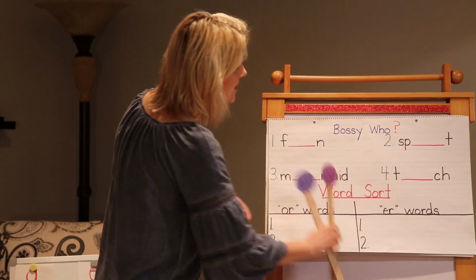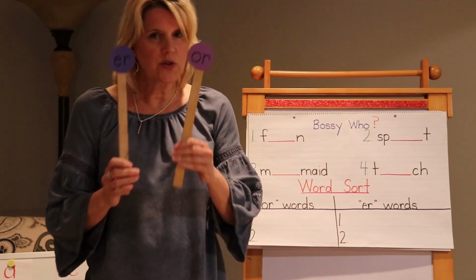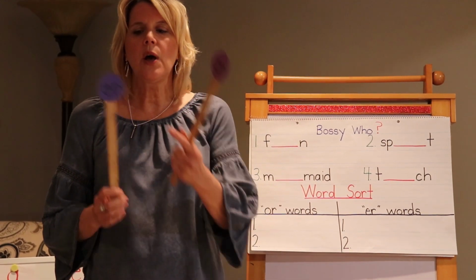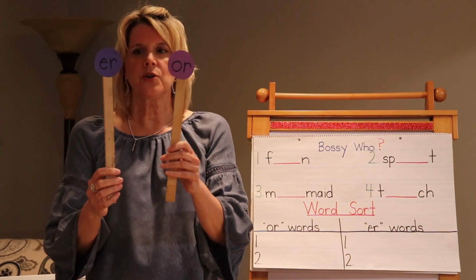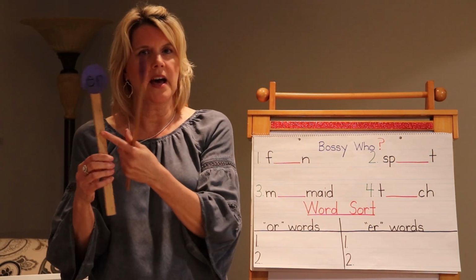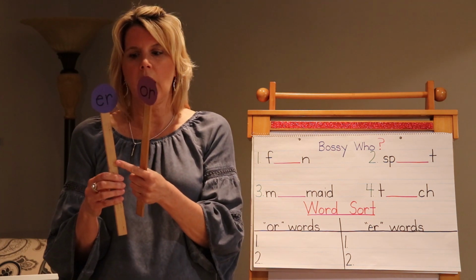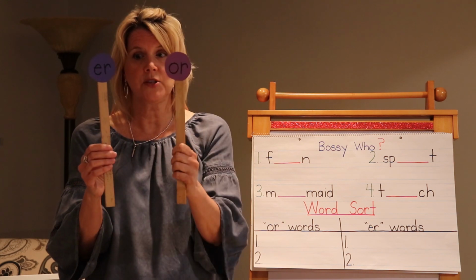So this is how the worksheet's going to work. You're going to be making two wands. So those two circles that I just showed you will have ER or OR on them. And then you're going to make a handle for your wand. You can use, like I have here, a ruler. You could use a straw, a pencil, whatever works. You just tape your circles on the top.